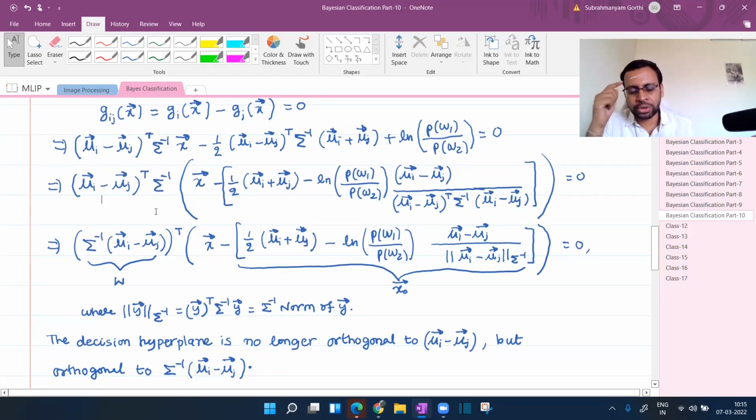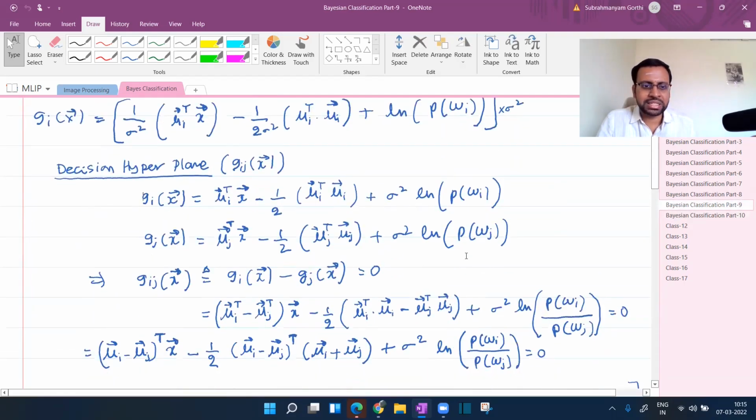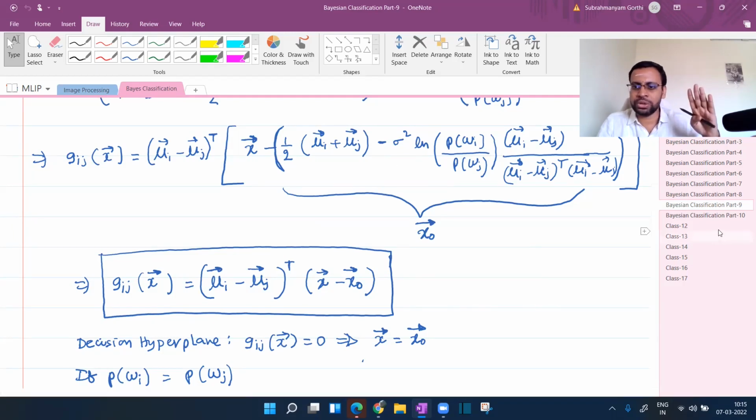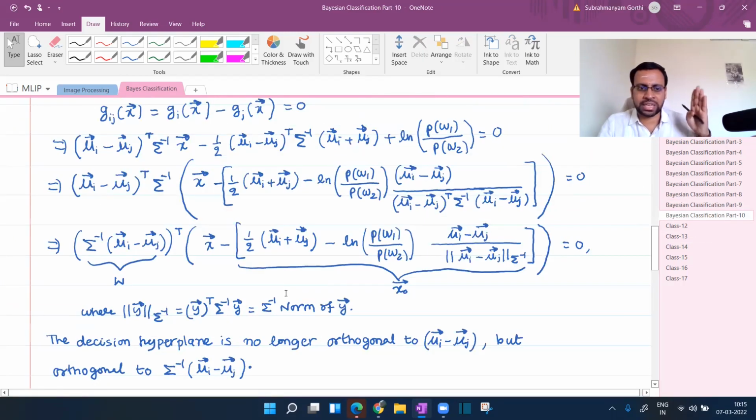I want to write, if you remember, the whole exercise we did in the last case is like W transpose into x bar minus x naught bar. That's what you have written. Then you realize that this W is perpendicular to whatever expression is there inside. Second, what would be the x bar value there? That also we have figured out for a diagonal matrix. Exactly the same thing you are doing now.